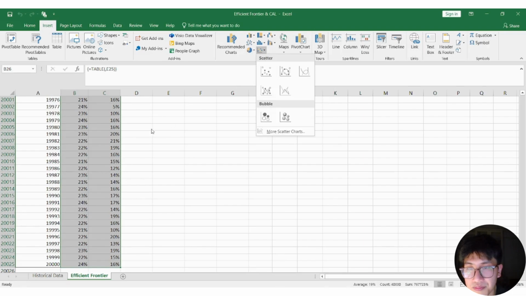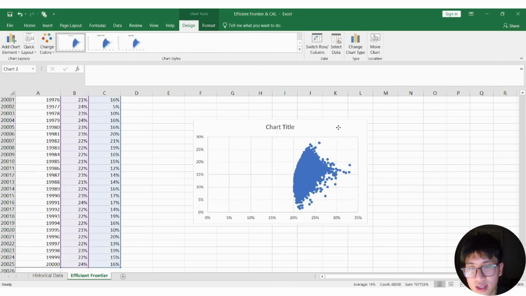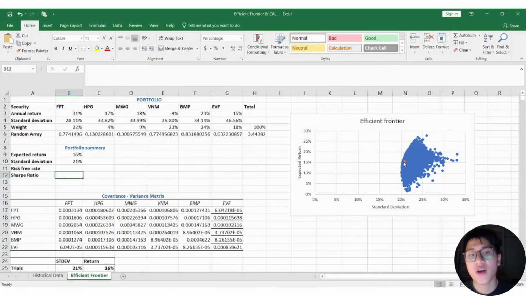Okay, and now you can see that this one is kind of similar to that one, right? So the top left of the curve is where the optimal portfolios are located, because the top left part represents the highest possible expected return for a specific standard deviation.